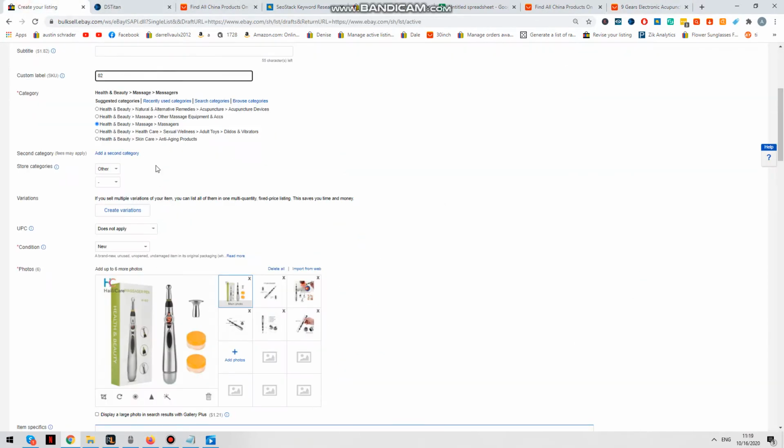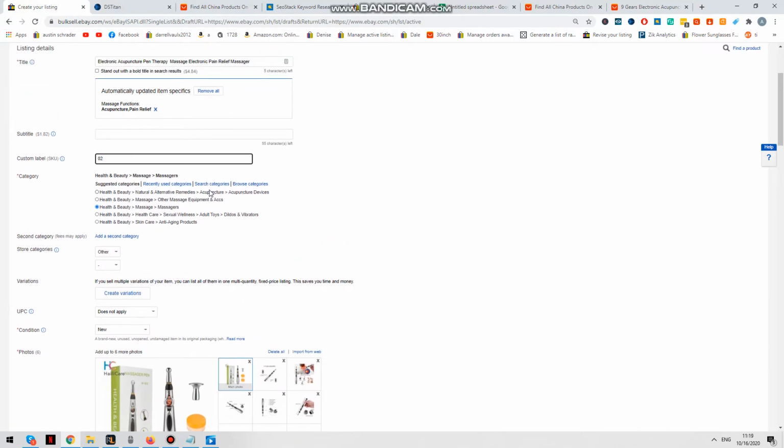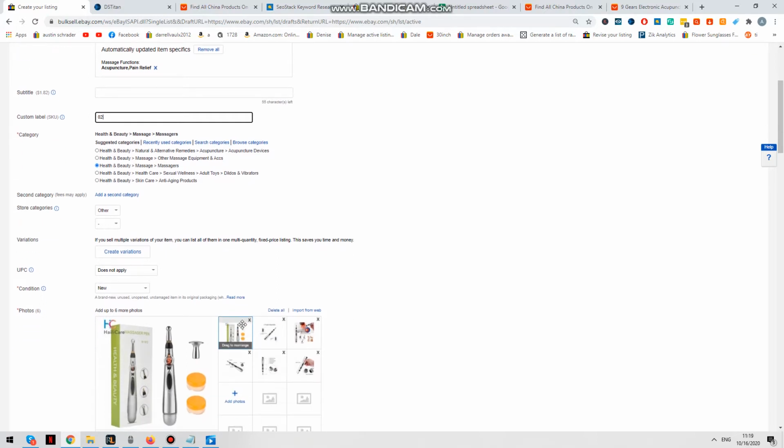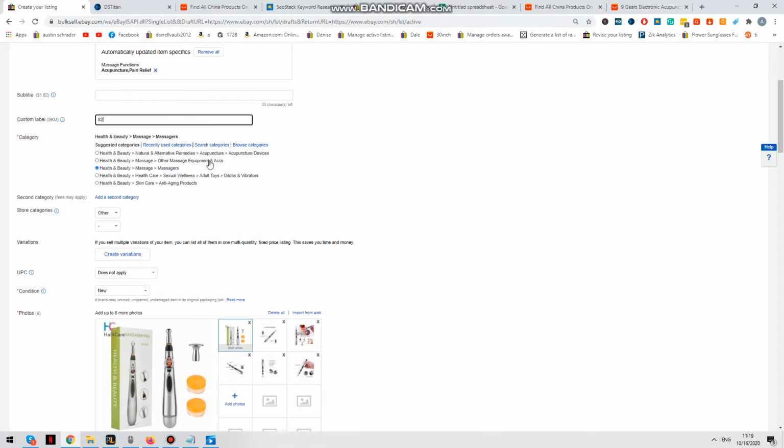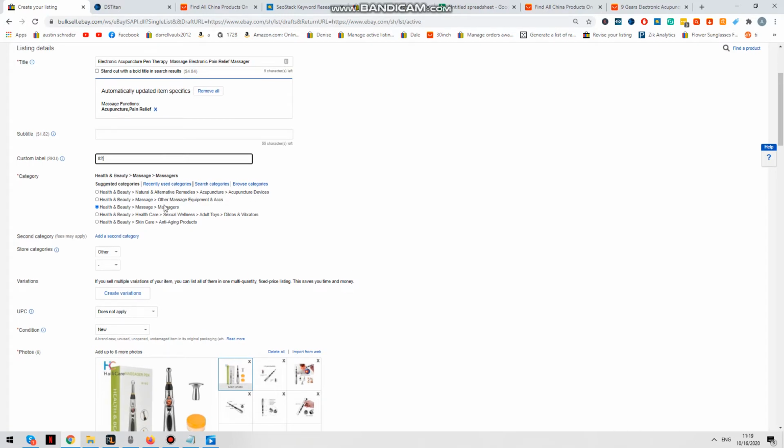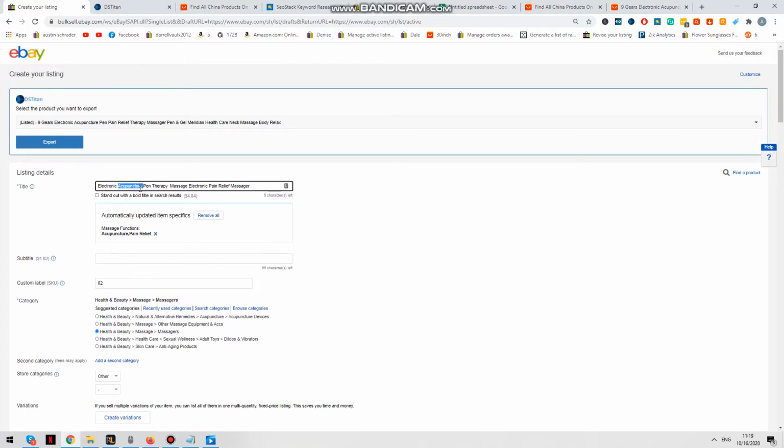So let's see if there's anything related in the category in here. See, this is anti-aging products, dildos, vibrators, which is not a vibrator or any kind of thing in here. Massager, I think this is good, but we can see in here we have acupuncture devices, which is actually the case. So we will choose this category.